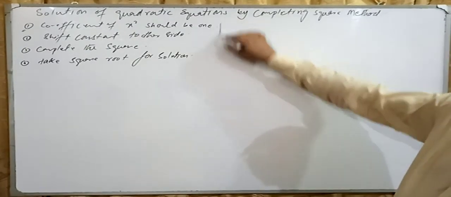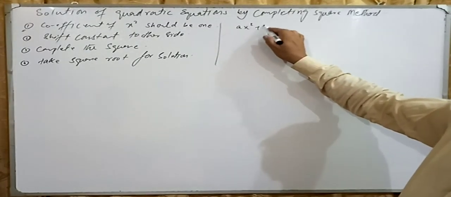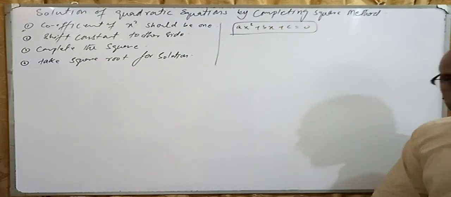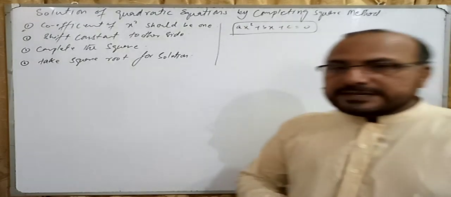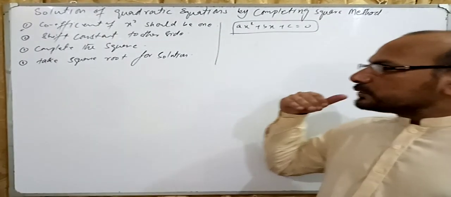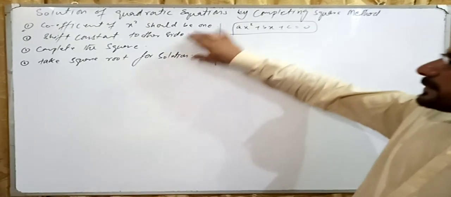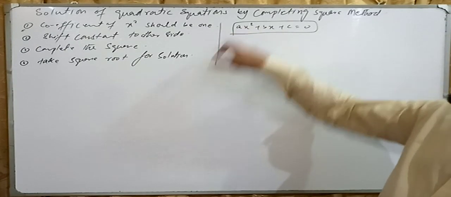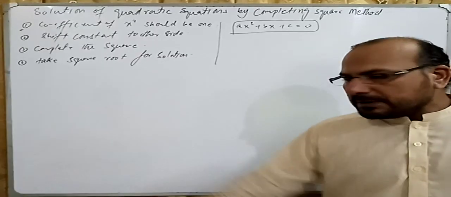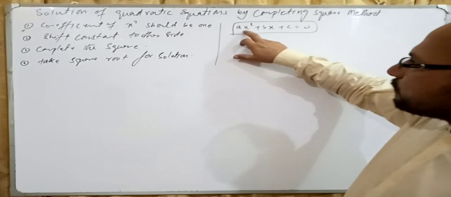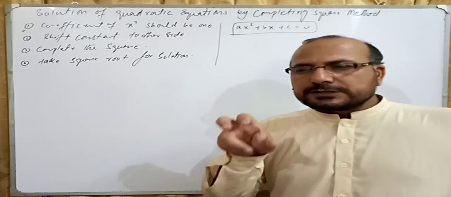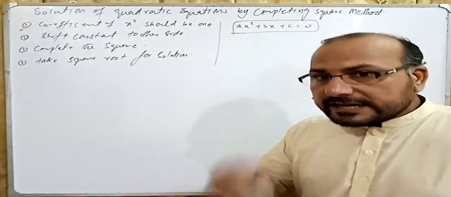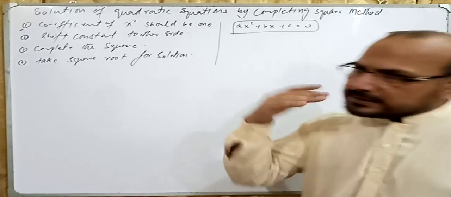First, we have to convert the quadratic equation into this form: ax square plus bx plus c equal to 0. If the standard form is given like this, what are the major steps that you need to take before starting the solution? The first step is that the coefficient of x square should be 1. It means that if we have any number, maybe positive, maybe negative, multiplied with the x square term, first you have to divide both sides of the equation by that number and remove it. If we don't have one, then leave it.